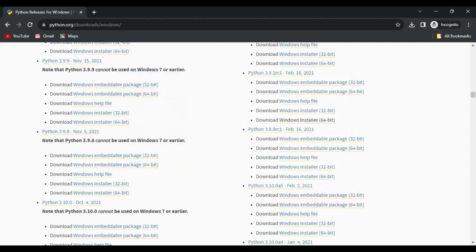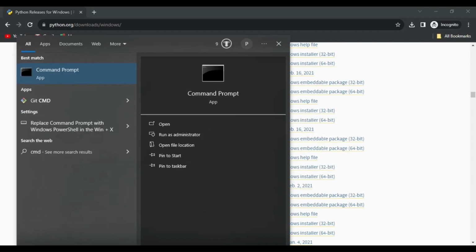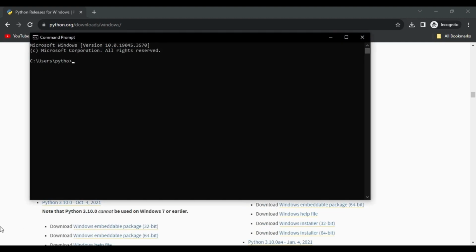Now what we will do, we will open cmd, the Windows command prompt, and here we will check the Python version. So how to check? Python space hyphen hyphen version. You have to give this command in the command line and press Enter. So it is showing 3.9, right? For example, currently in my computer there are three versions. 3.8 is there, 3.12 is there, and currently I have installed 3.9.